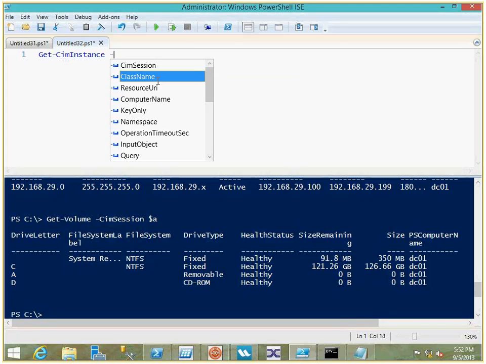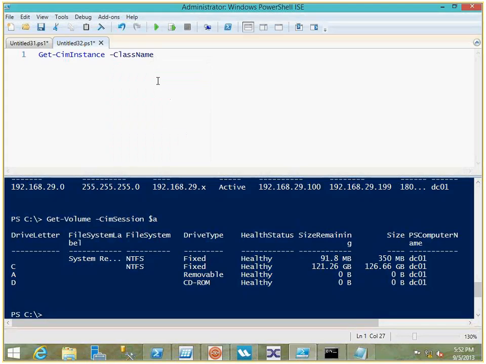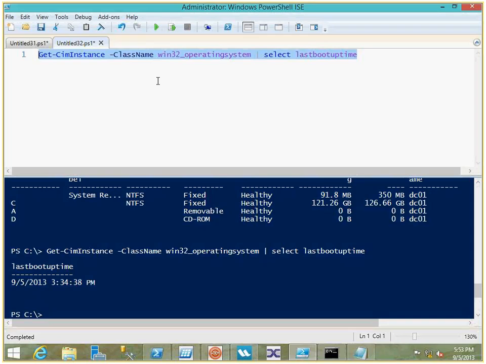I'm going to do ClassName, and what we want is Win32_OperatingSystem, and we're going to do a select on LastBootUpTime. You notice that? You see how pretty that date is? It's wonderful. It's human readable.